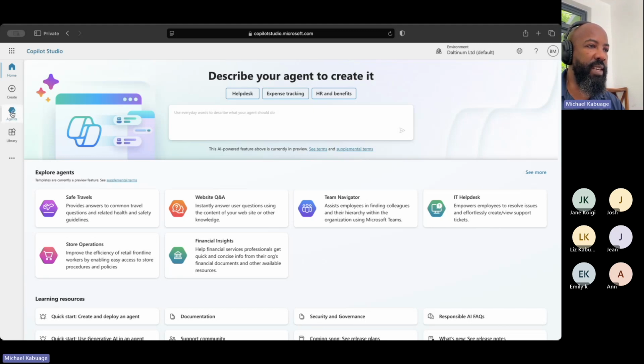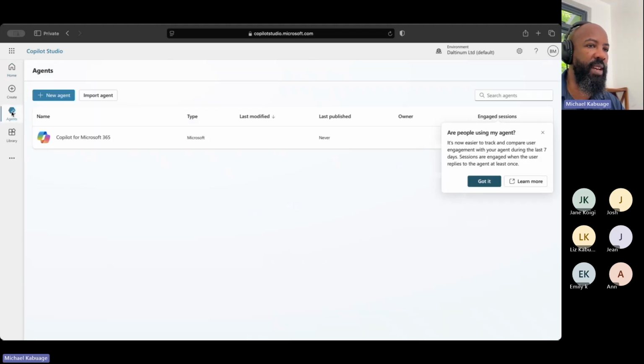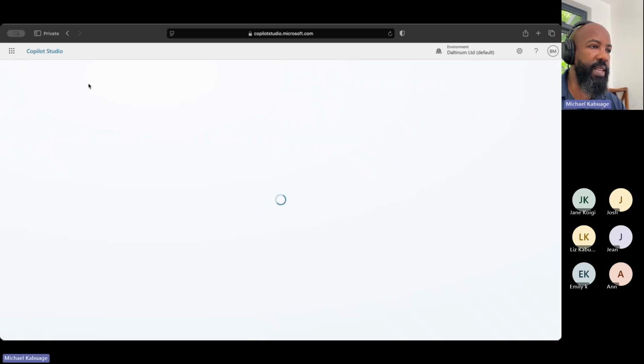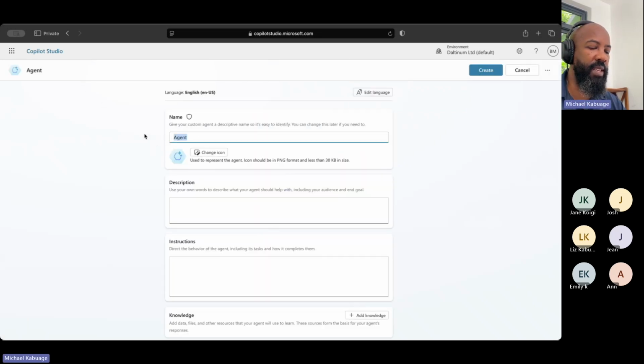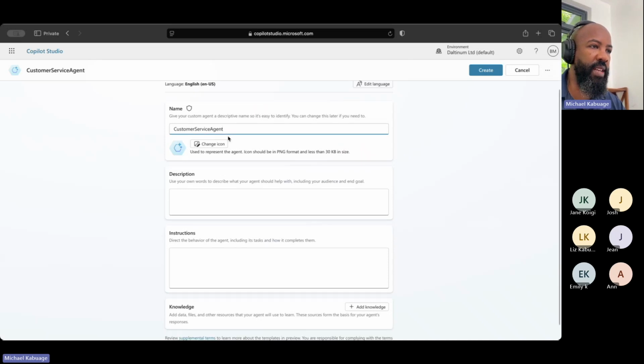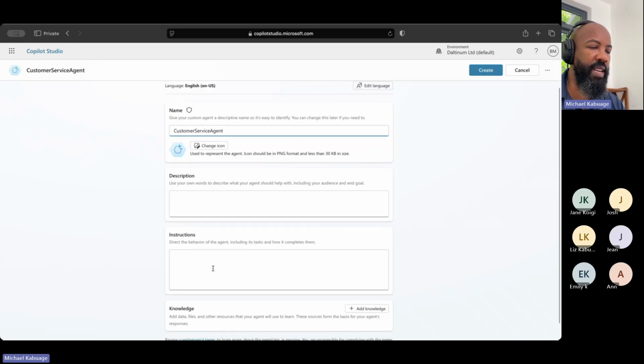In this particular case, we shall go ahead and create an agent, and we shall be creating it from scratch. I'll click on new agent, and this is going to be the customer service agent. In the name field, you can give it any name, and I won't fill out the description and the instructions here, so that I can show you where else you can fill them out on the portal.